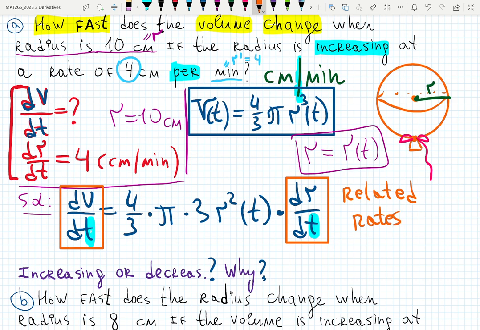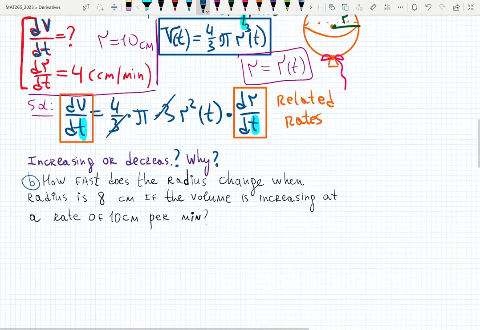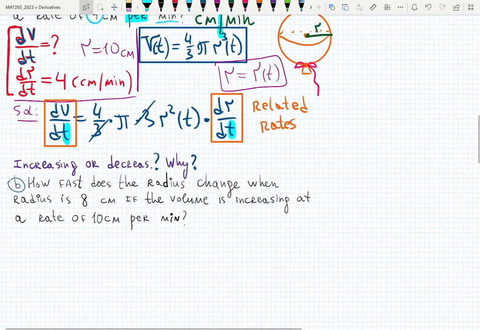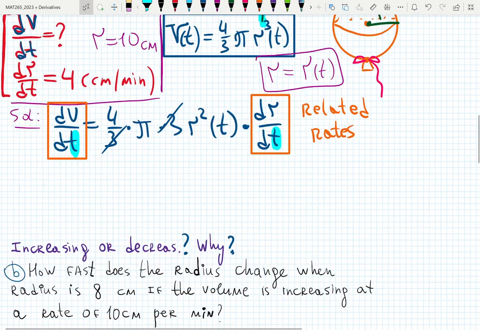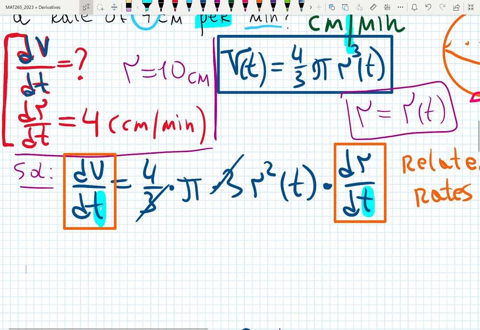And this is my formula, star, just a new one. So if you want, you can call it star now. Also, you can simplify the 3 and 1/3, but that's not the most important. The next step is the most important: plug in everything they gave you, only now. You can't plug 10 right away into R. You need to plug it in when you have derivatives.